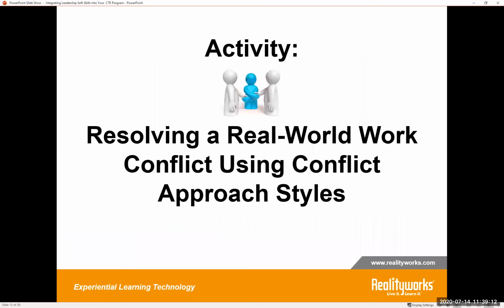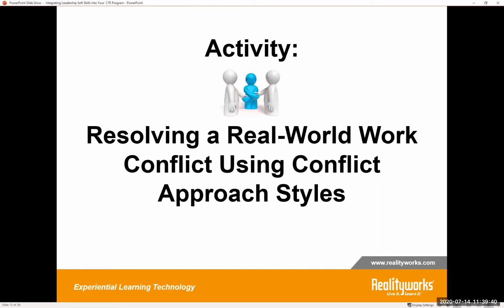Conflicts in the workplace can be a distraction. They can destroy motivation, reduce productivity, and lead to anger and frustration overall. So as a leader, it's your job to successfully facilitate conflict resolution. Now, we know that some conflict is natural in the workplace and can many times lead to healthy discussions and innovative solutions. So there are 5 conflict approach styles to choose from according to the Thomas Kilmann model.